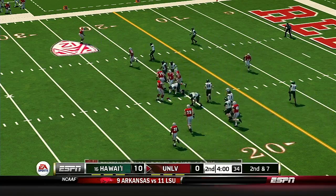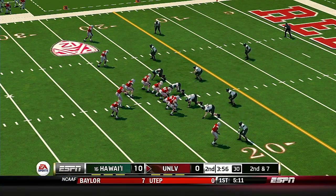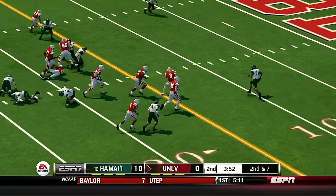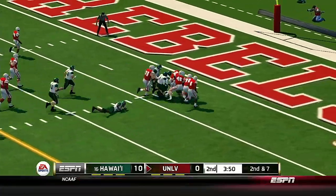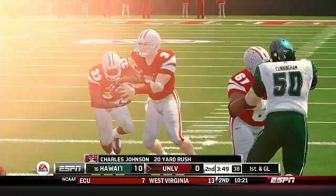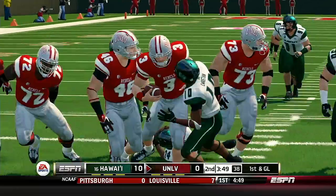I'm telling you, every yard you gain is earned, and those were about as tough as they come. Some open field. And that sets them up with a first and goal. This is the kind of steady, strong drive that coaches love to see. Right now, they're firing on all cylinders.